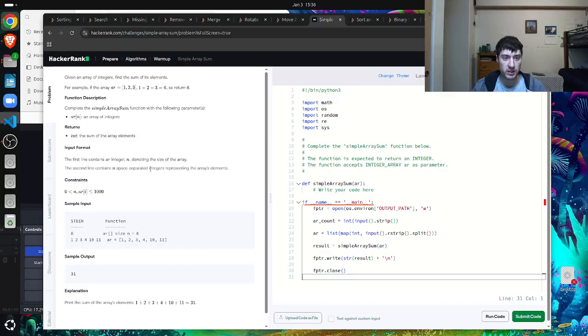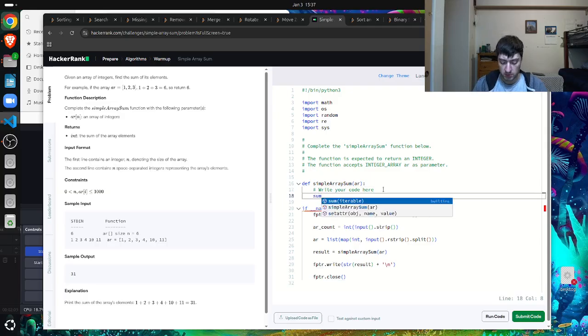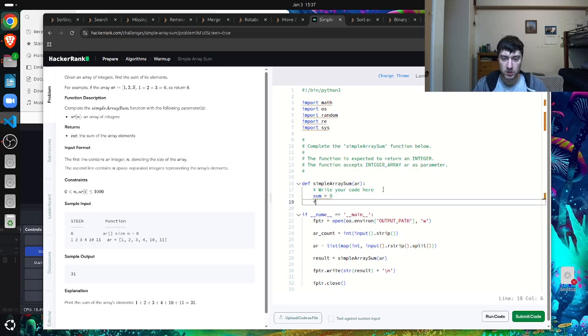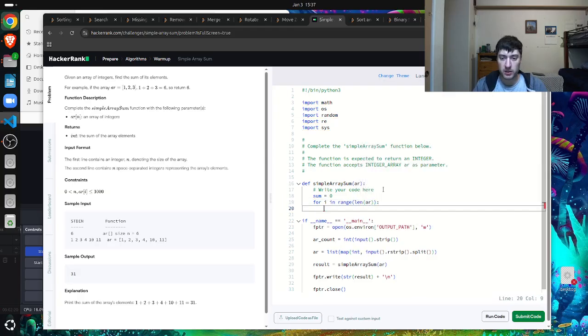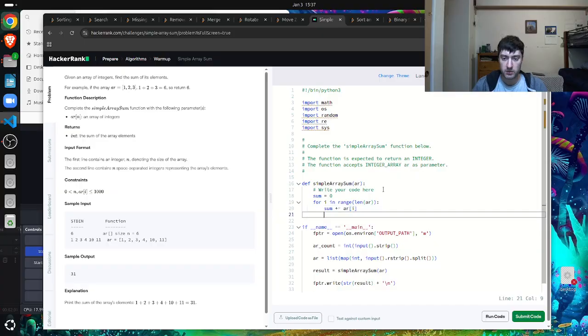For example, if the array is this, okay, so, alright, sum is equal to 0, for i in range length of array, sum plus equals array of i, return sum.